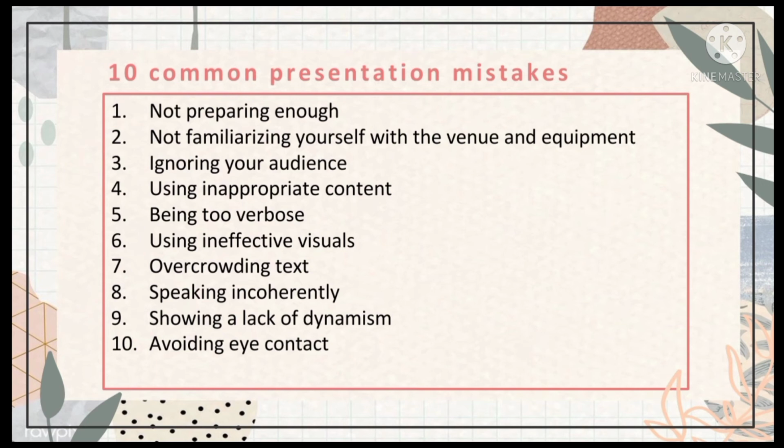Next is showing lack of dynamism. If you are going to create visuals, just make sure that they will draw the viewers into reading the text and could catch your audience's attention and eyes. Last but not the least is avoiding eye contact. It is the most common mistake because they are not used to it and they are intimidated, but don't be. Just be confident and own the stage. Just consider that it is your time to shine.